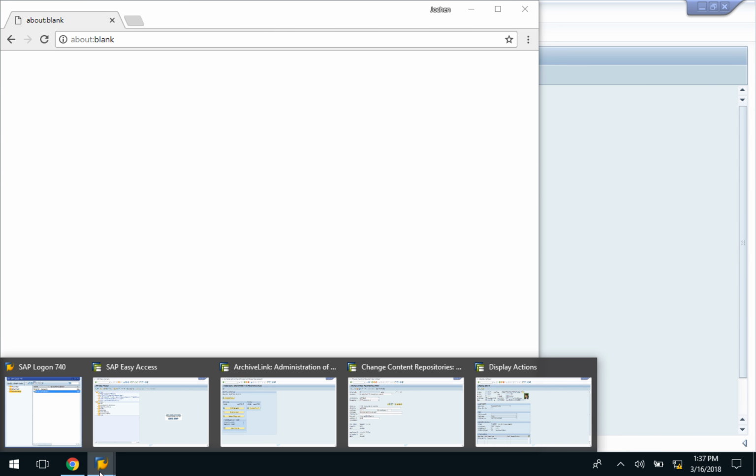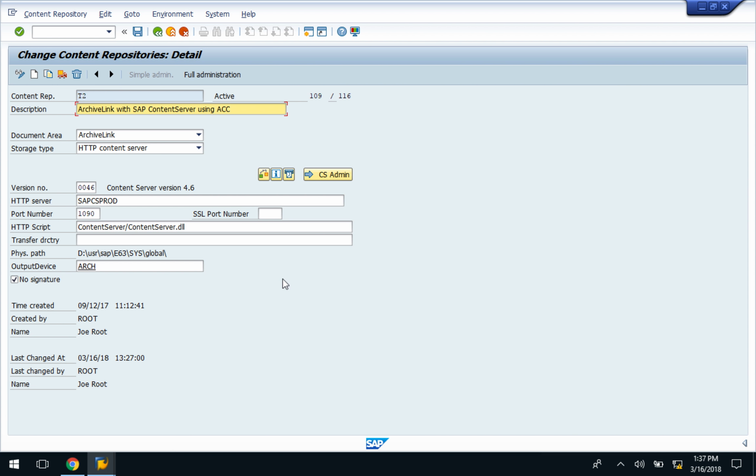In scenario 2, we're changing the OAC0 configuration to correctly point to the QA system. Everything else stays the same. Port number and script stays the same. We're saving the entry and we're doing a check. Connectivity is established.